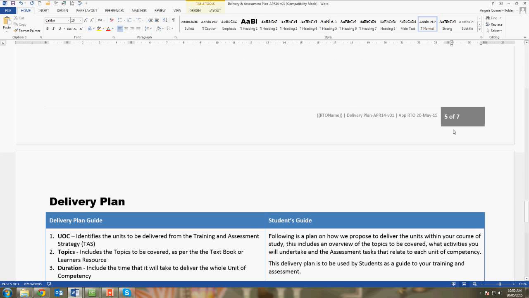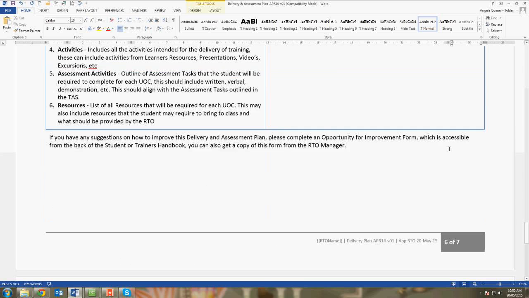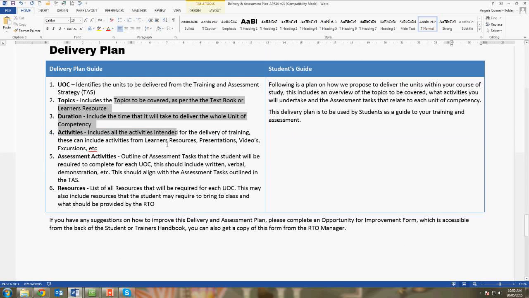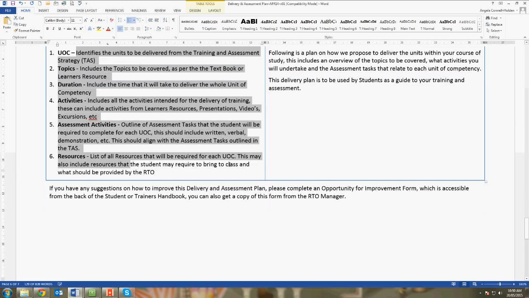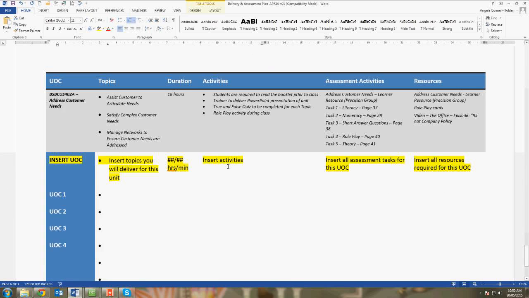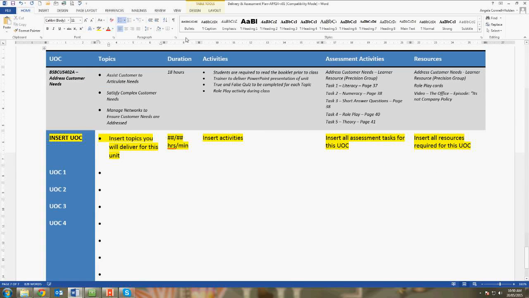This delivery plan. So the delivery, we've got a guide here. As I said, you can give this to the trainer and the student. So it tells you what to do. Here you need to put the competency, the topics, the duration and things like that. So these should map up with the others above. This is the unit. These are the topics we're going to cover in that unit. This is how long it should take. You could do this for a single unit as well. You just delete all those other rows, but you could do it for that.